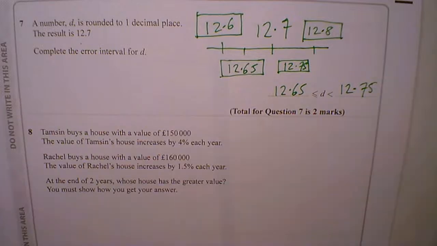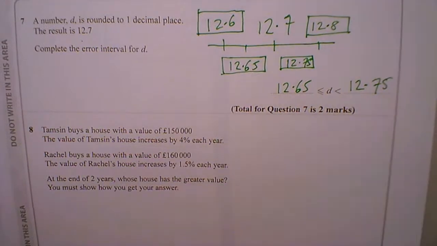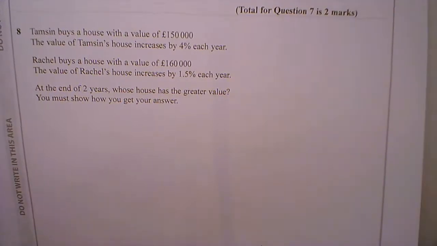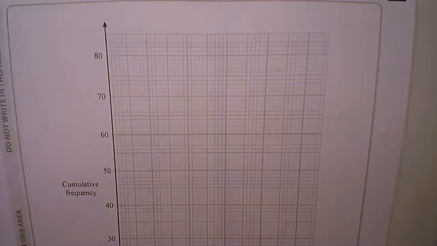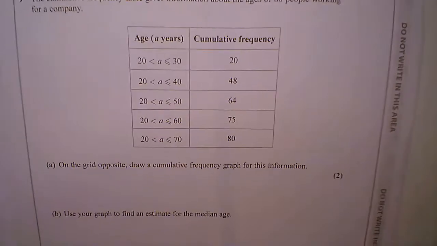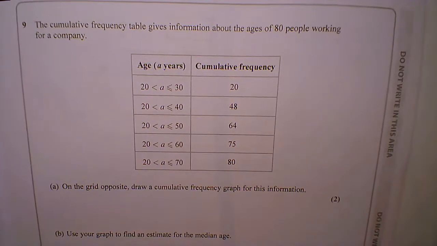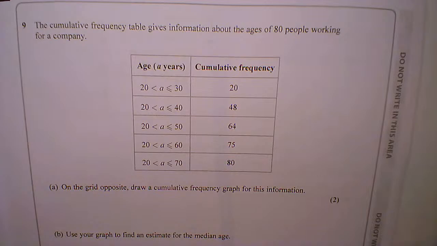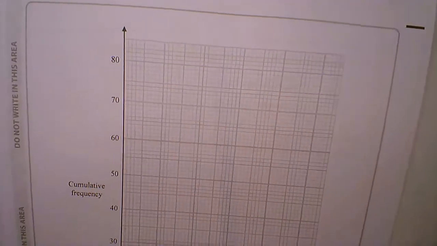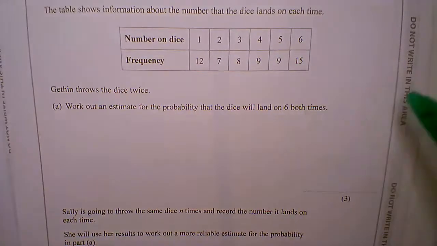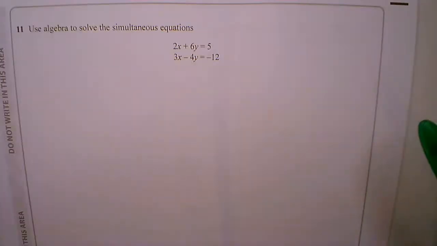Let's go on to the next question. Right, question 8. You can see there's a lot of text there, so let's come back to it shortly. Okay, we've got cumulative frequency here, so nice topic, lots of text there. So again, we will come back to this, revisit this, takes a bit of time. Question 10, again, lots of text, so we will skip it, come back to it.